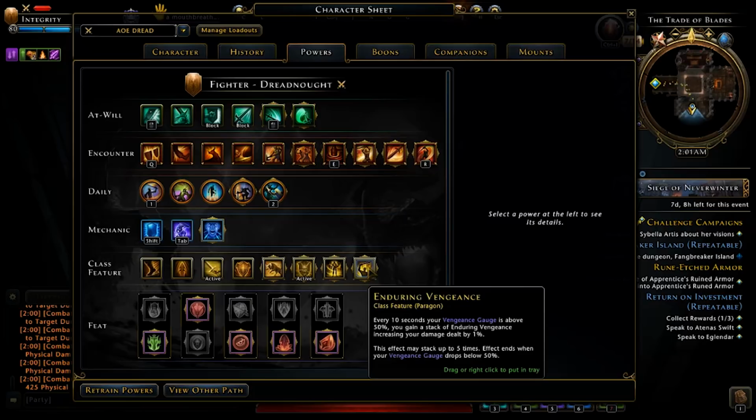Oh, also one more thing I wanted to talk about is Enduring Vengeance. Enduring Vengeance is not going to be for this build, because when you use your daily and you proc that second daily, it's going to drop you back down to 0 vengeance, and every time you drop under 50% vengeance, this effect is just going to wear off. So you're going to find yourself trying to build up to 5 stacks, and the 5 stacks is worth only 5% more damage, and then it's just going to go away the second you use a daily. So it's pretty much a wasted slot.